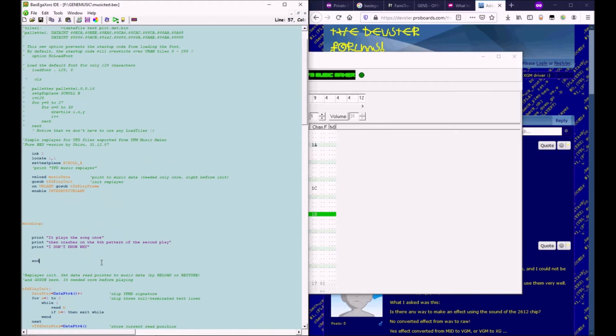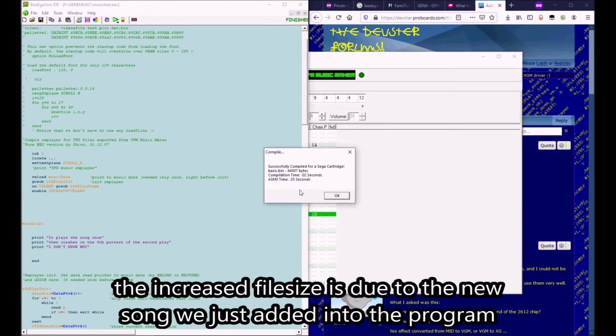I edited it. I added some stuff in the main loop just to show like a label. It doesn't always work. It's kind of an iffy method, but I mean, this is what I used to use when I did all the Sega Genesis programming back in the day. So let's click run. So I compiled. You can notice that the ROM size is pretty big because that's all the music file.